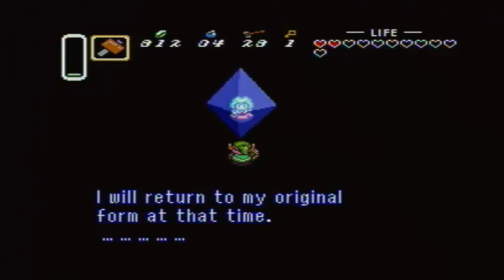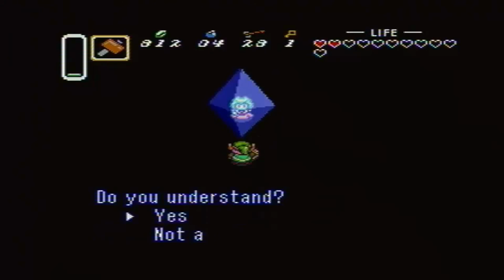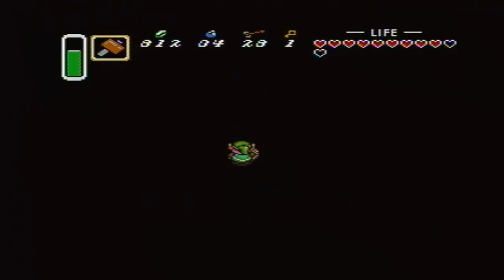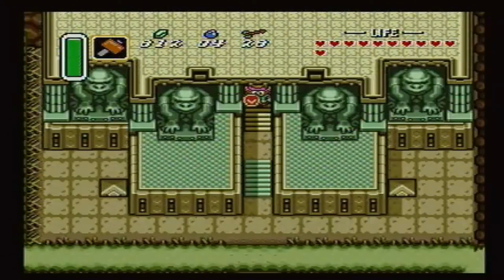He'll show us where to go next. That's where the other six maidens are. Or five maidens and a princess. Because your princess is in another castle. That's Mario. I know.